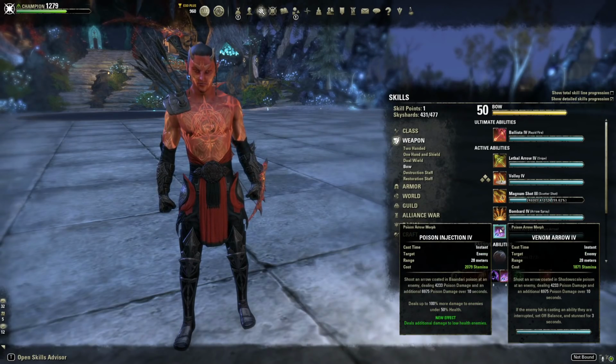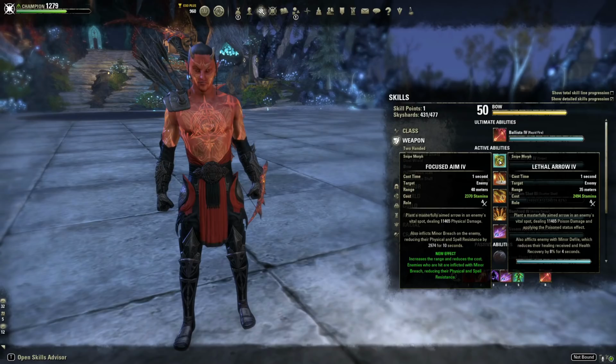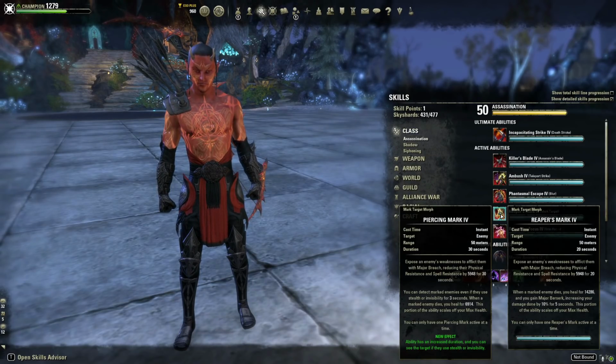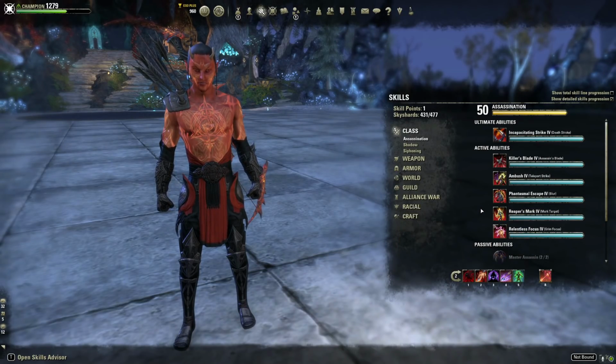Venom Arrow is really great. It's the most utility and the least damage. I guess Bombard is not very much damage. You could put Snipe on here. You'd get a lot of damage, not very much pressure, but a lot of damage. So that can be nice. Or you can put Reaper's Mark on here. Reaper's Mark is probably the most damage that you can get, but it is the least utility in that it doesn't actually do damage, which means it doesn't have a chance of critting, which means it doesn't have a chance to proc Venomous Smite.